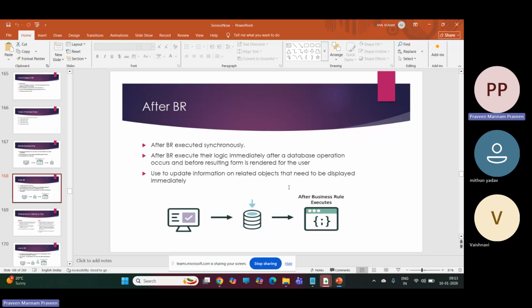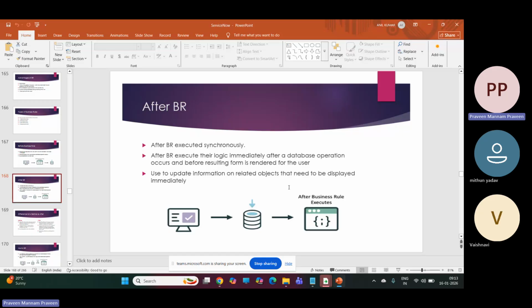So after business rules we use mostly to update or create anything on related objects, that means the related list. For example, if a record has child records, we know the parent and child relationship. In this case, we use an after business rule to propagate the change from the parent record to the child records.